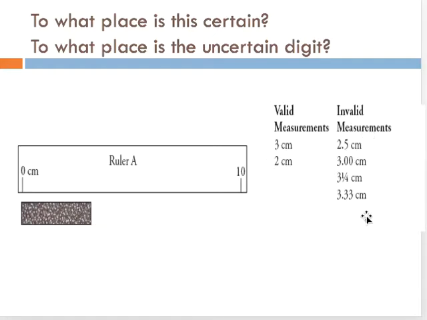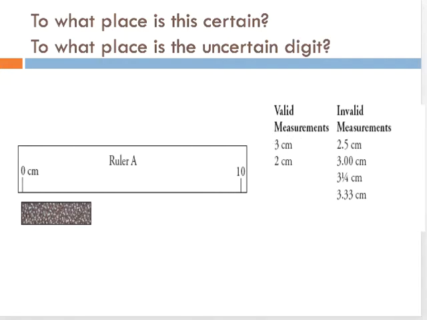What would be considered dishonest, invalid measurements is if you reported using this ruler that the wood block was something like 2.5. How did you go all the way to the tenths place? You don't even have a ones place marking. How do you know that? How are you going all the way out to the hundredths place when you don't even have a tenths place marking? These would be invalid. This would be dishonest. Your measuring device is not this good. It's only this good.